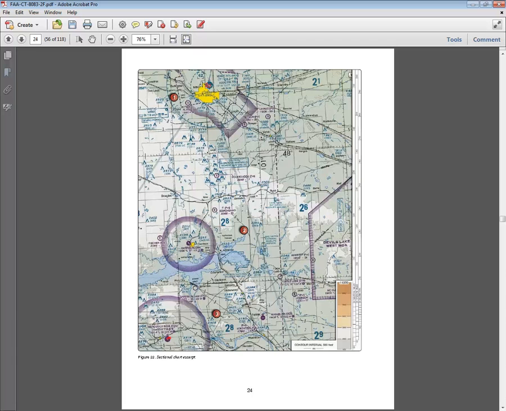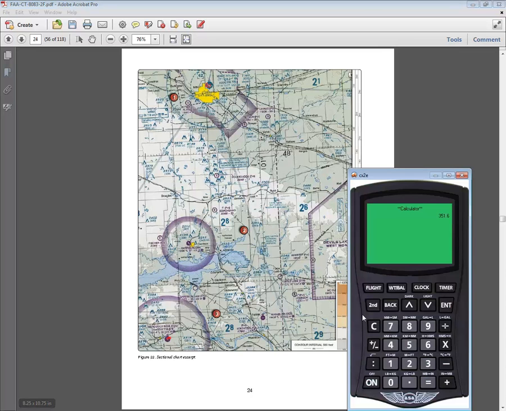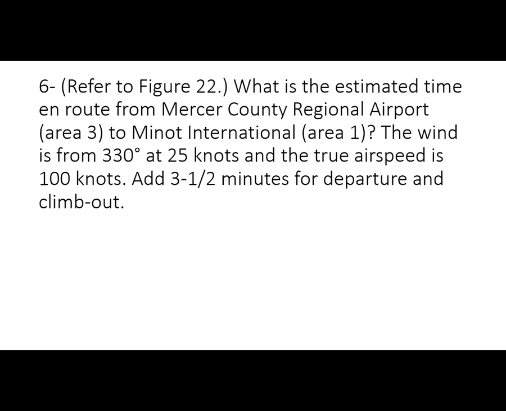Well, we just measured the direction on question 5, so we can easily come back into our flight computer here under the plan leg and that heading and ground speed. We said it was 11 degrees was the true course. We just measured that. And this question gives us a slightly different true airspeed. This question says that the true airspeed was 100 knots. No, it's still the same one, 100 knots.